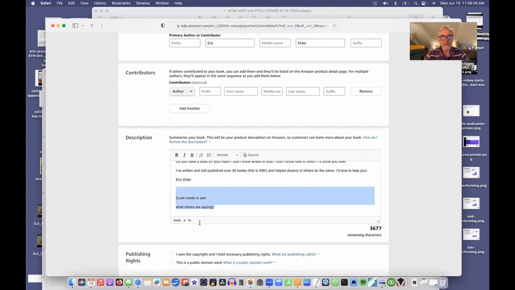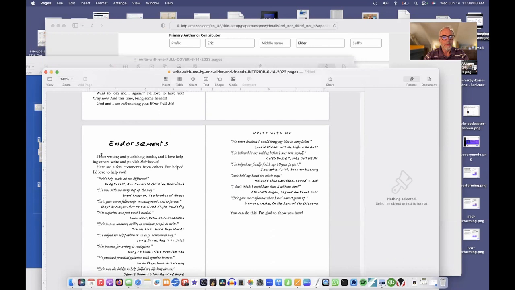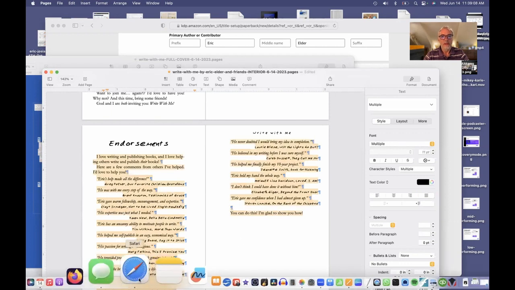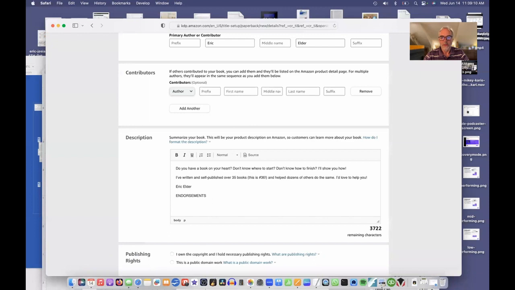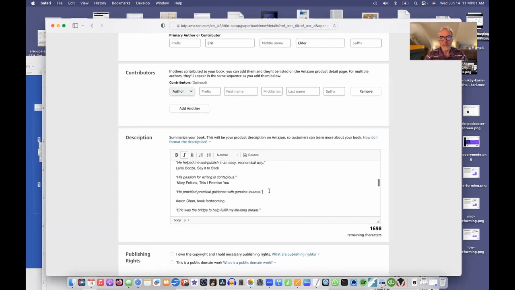Then here are some endorsements. And I'll go ahead and say endorsements. And these are actually from inside my book. I'll copy and paste these. These are readers who have read my book, or they've taken my class, or I've worked with them personally.